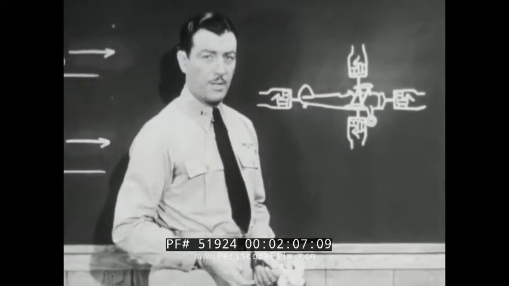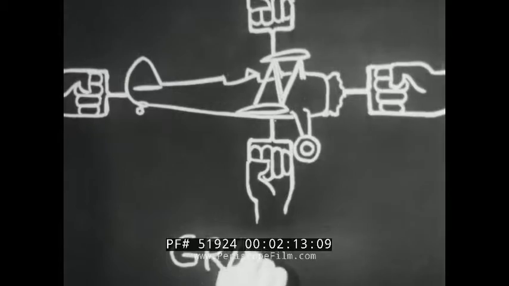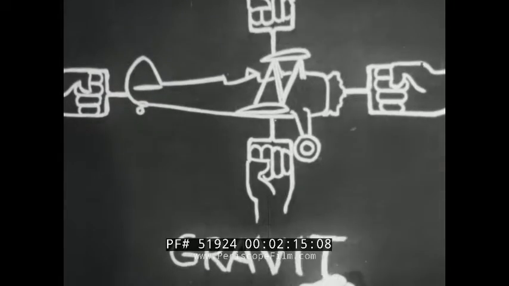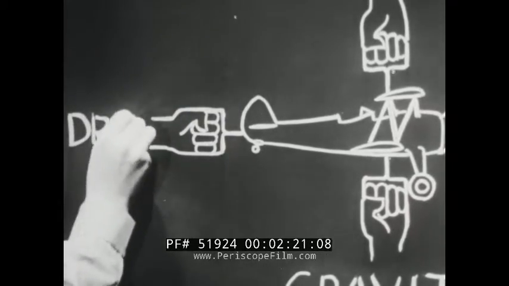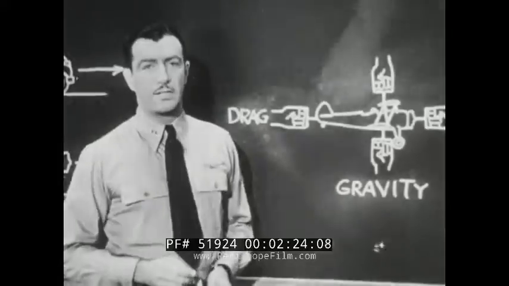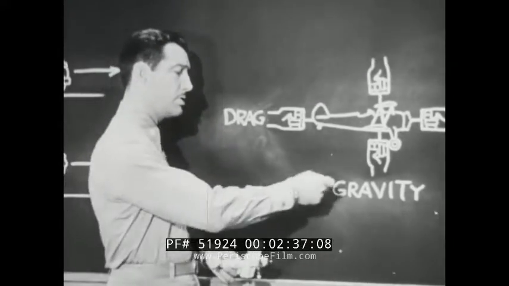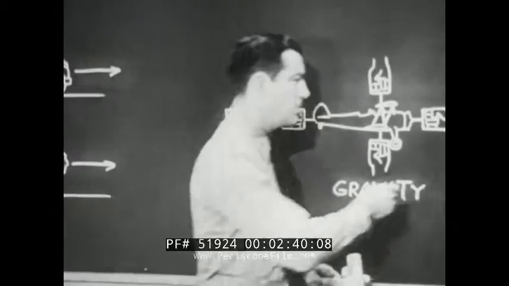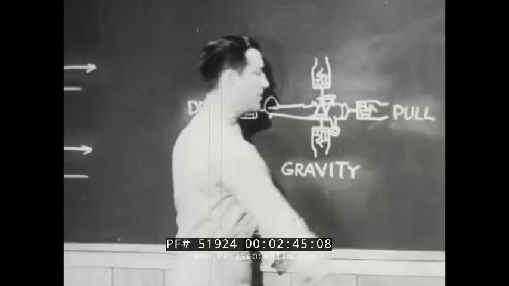Without power, no airplane can stay in the air very long. The pull of gravity makes it want to come down, and once it is down, makes it want to stay on the ground. Then there is drag, which tries to hold the airplane back. You can observe the effects of drag when you pull your hand through water — the faster you try to move your hand, the more the water tries to hold it back. Likewise, the air is constantly trying to hold the airplane back. To counteract the forces of gravity and drag, we have the power of the engine to pull the airplane through the air.